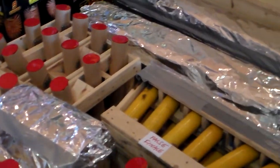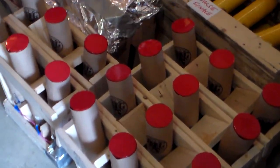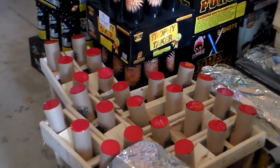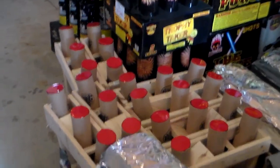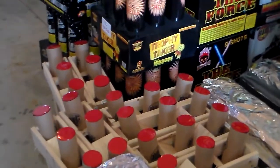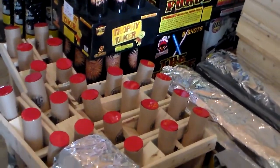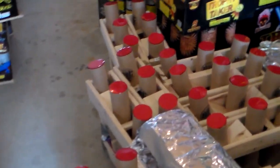I've got 48 two-and-a-quarter-inch preloads, racked up six to a rack, tied in with some of the 200-gram segments. Trying to add a little bit of everything to create a layered effect — the 200-gram cakes going off at a lower level, then 500-gram cakes going off at a higher level, and the 2¼" preloads going way up there. The breaks aren't that big but they've got a lot of height to them.